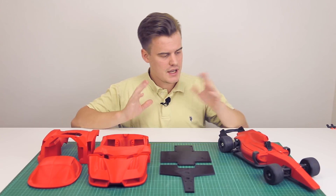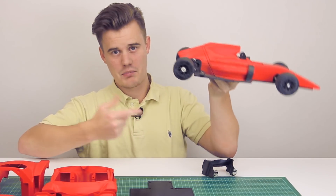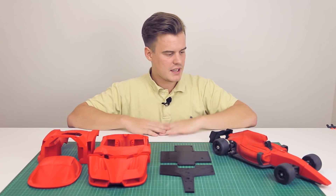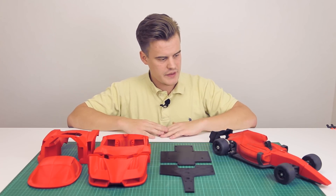Here's the background to the whole story. You are probably familiar with this one here — it just broke. I crashed this a lot. This is the OpenRC F1 design by Daniel Rhee, and this is released with the CAD files and everything, so you can download it and print it and things like that.